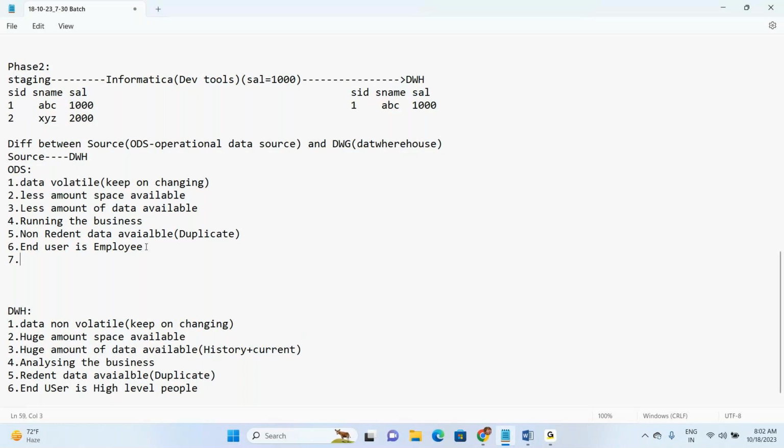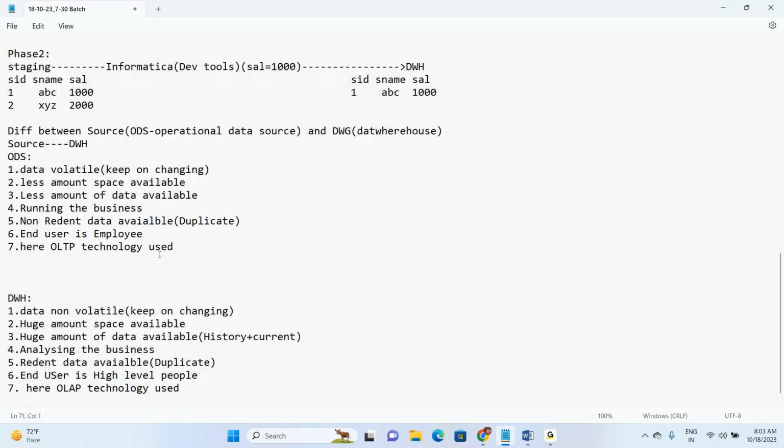And coming to technology wise, OLTP technology is used here.